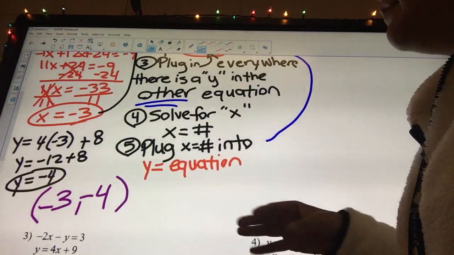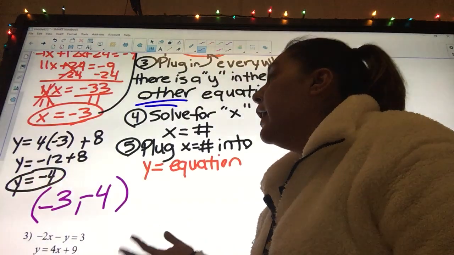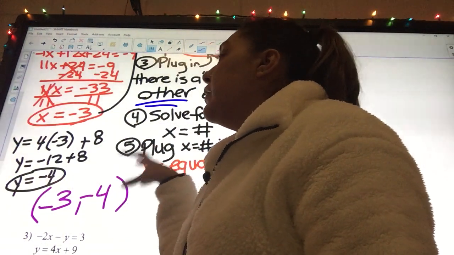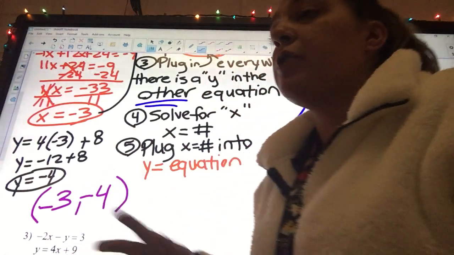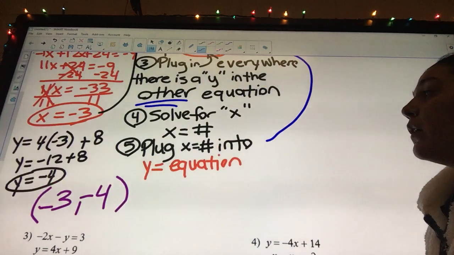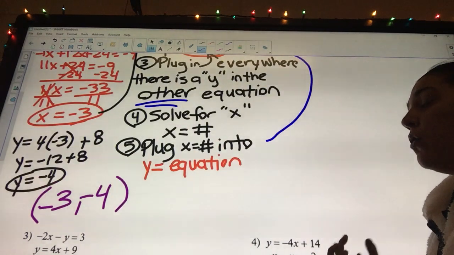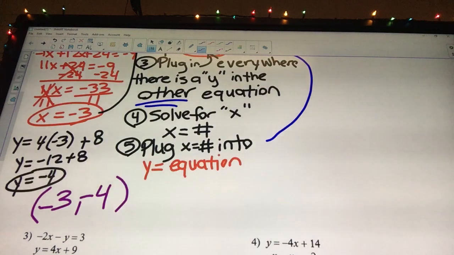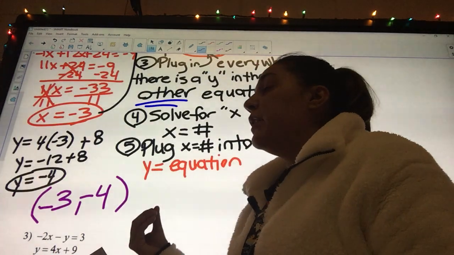The main thing, if you get a decimal, I can tell you right now that you went wrong somewhere in your math. If you get a decimal, you need to recheck your steps, recheck your work, because something's not right. You should be getting whole numbers for these. I think that every answer I specifically put as a whole number. None of these should be a fraction. None of these should be a decimal.